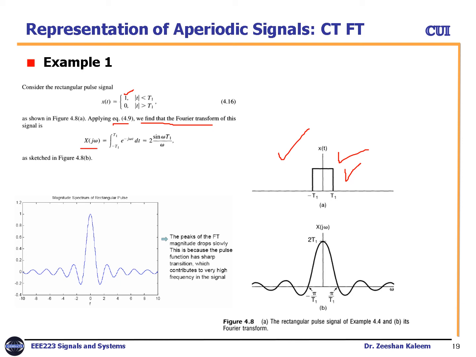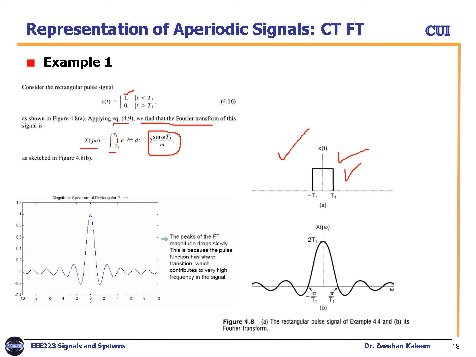X(j omega), and the limits are minus T1 to T1 because there is nothing outside that limit. There is no value outside this limit, it is 0. So we change the limits from minus infinity to infinity into minus T1 to T1, and as the amplitude is 1, it is 1 times e^(-j omega t) dt. When we take the integral and put in these values, the outcome will be this sinc function. This is called a sinc function. You can derive it further as well for your satisfaction. However, we already derived that previously.